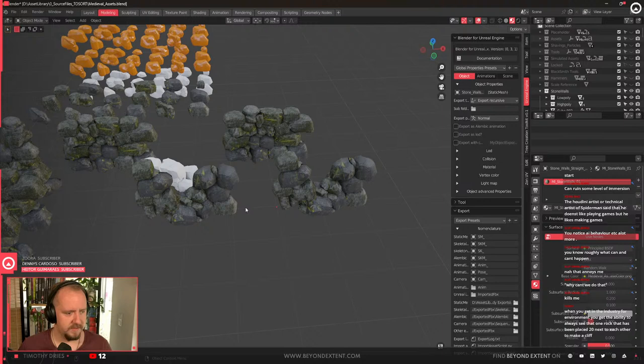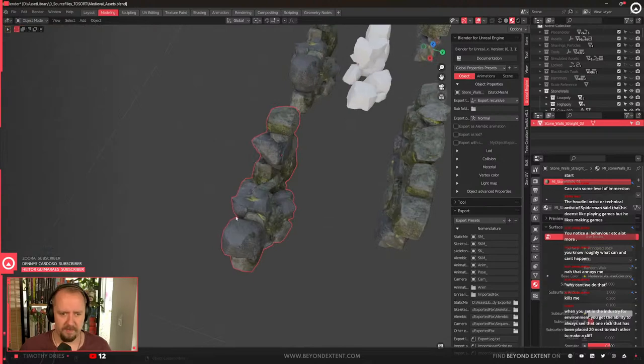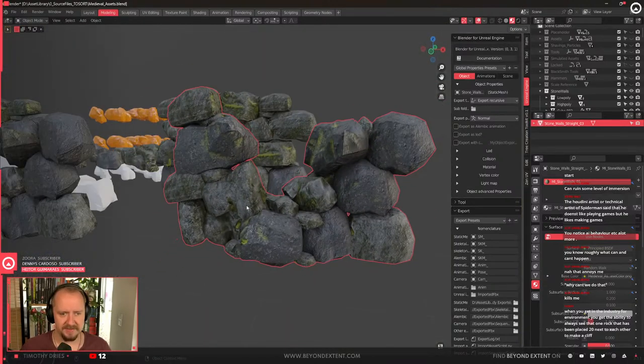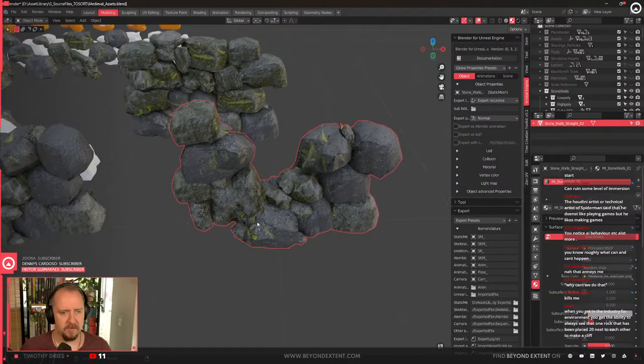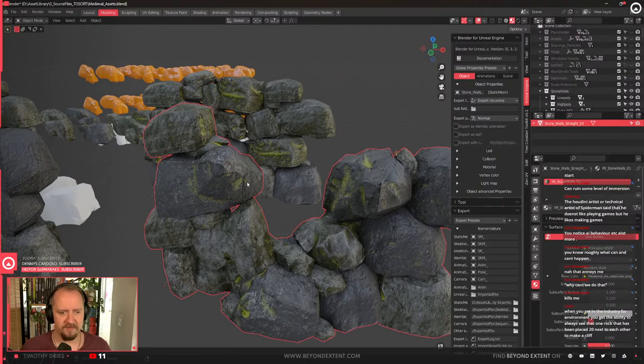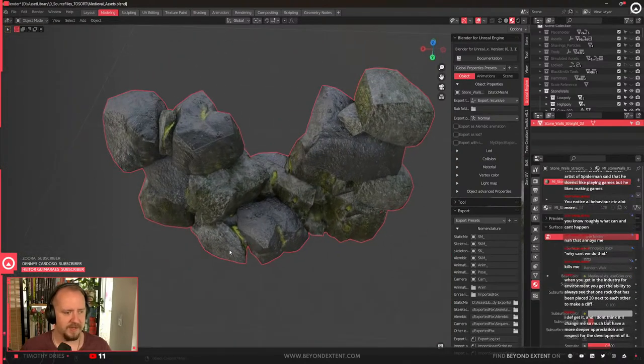Jay's also saying when you get into the industry or environment art, you get the ability to always see that one rock that has been placed 20 times next to each other to make a cliff. I hope that we've gone past that point in a lot of cases, but you're definitely right. Or tiling textures, or seams on stuff, you're definitely gonna be very conscious about all of that.